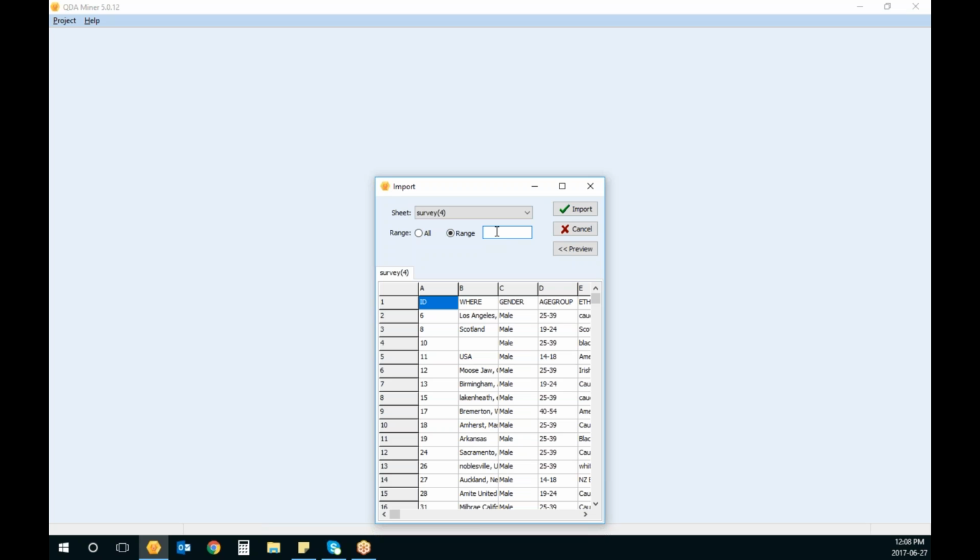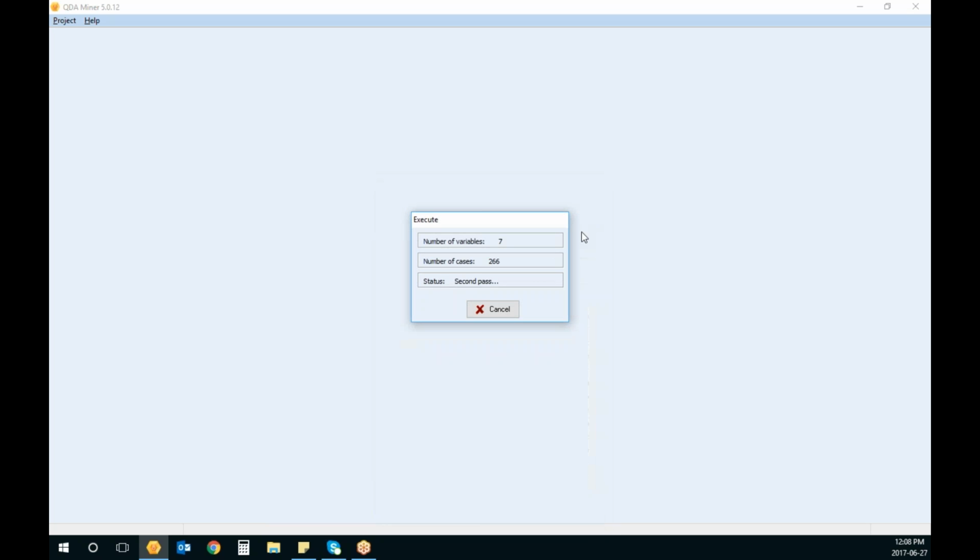Now, if you are importing from a survey platform, if you connect, for example, to SurveyMonkey, the software will first ask you which survey to import because it will get the list of all the surveys you have in your account. Then it will ask you whether you want to import all the questions or only some questions. Then by clicking yes, the software will create a project that will contain the data set. So here I will import the full data sets.